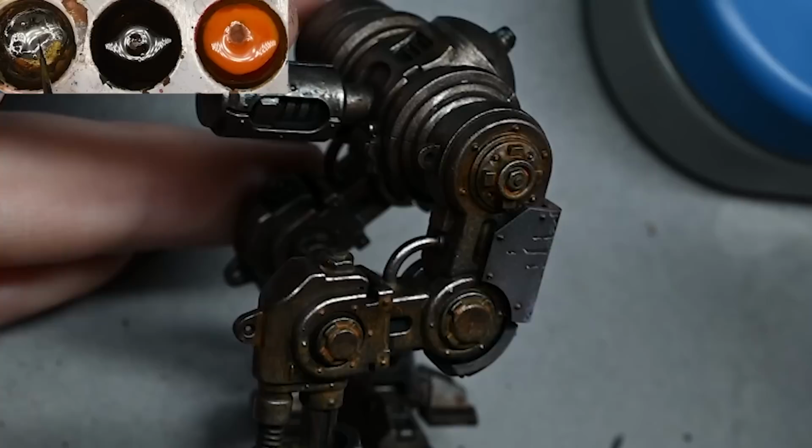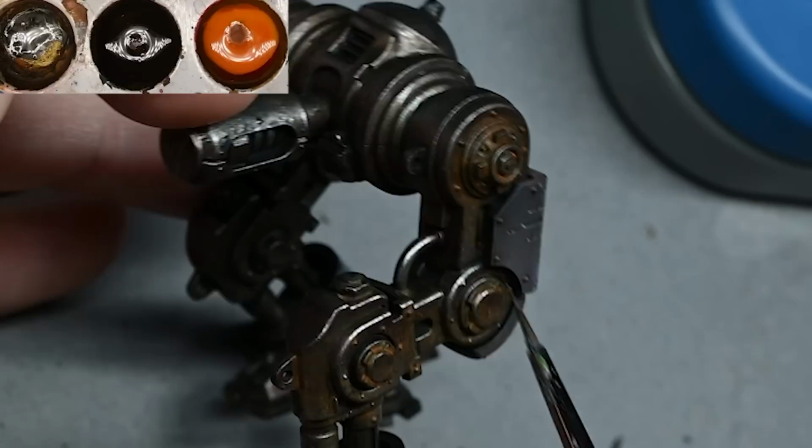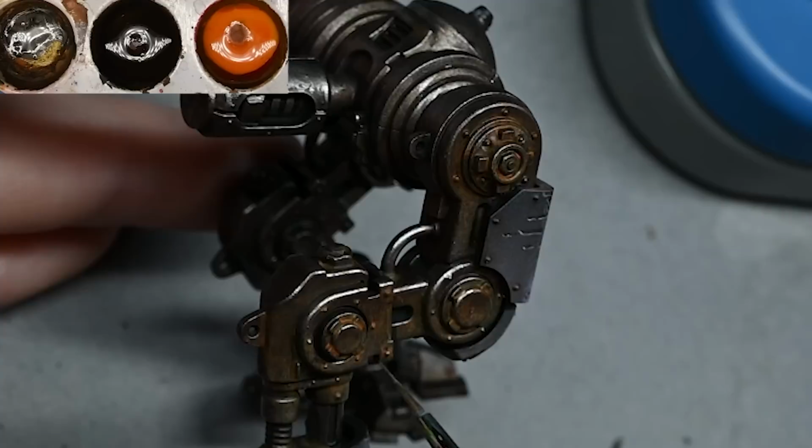Now, for the highlights it is better to go with adding silver to it, or chrome, or whatever bright color. But for shading, you can add whatever colors you want on there. And obviously for weathering, it doesn't actually make sense to use metallic colors, because the oxidization is taking away the metallic element. So I think it's worth having a play around with anyway.